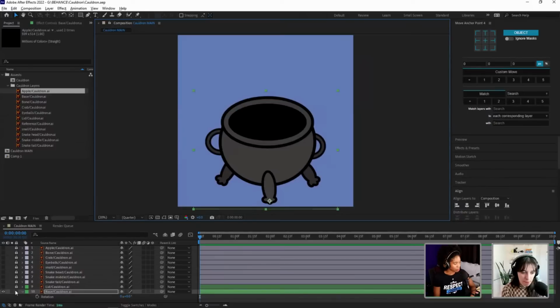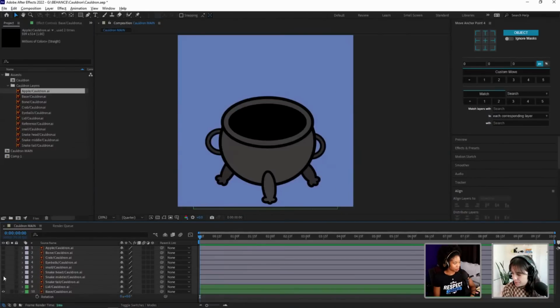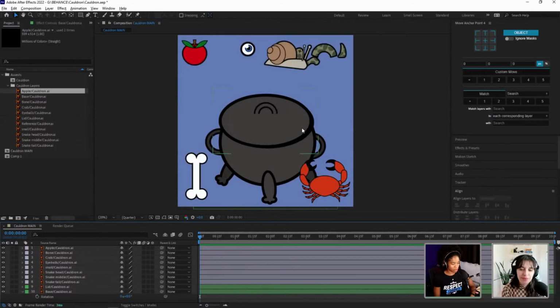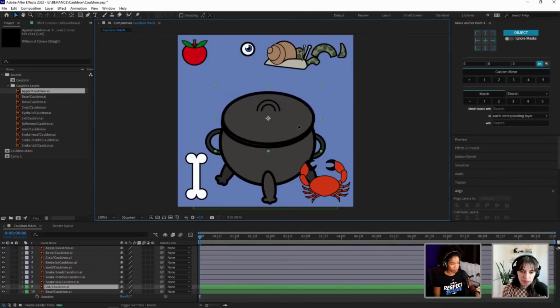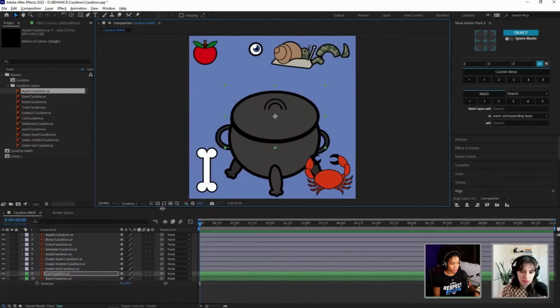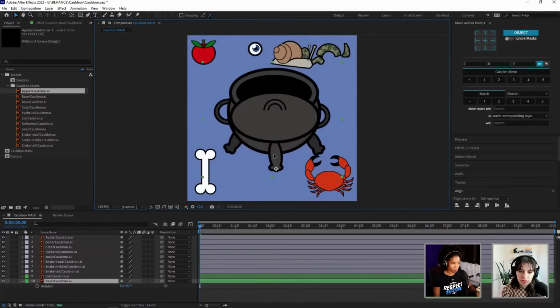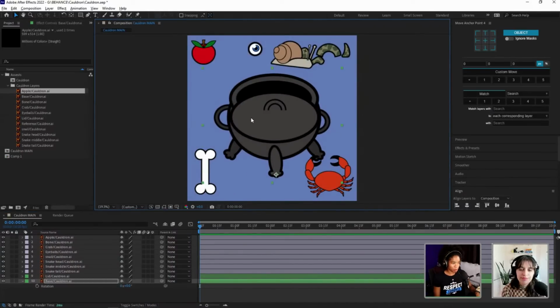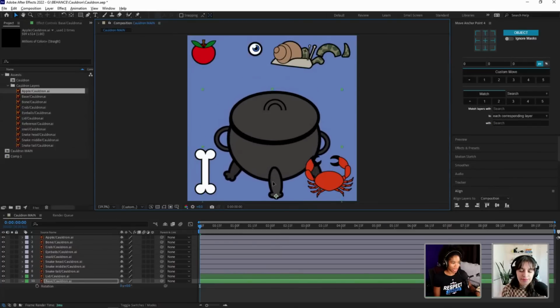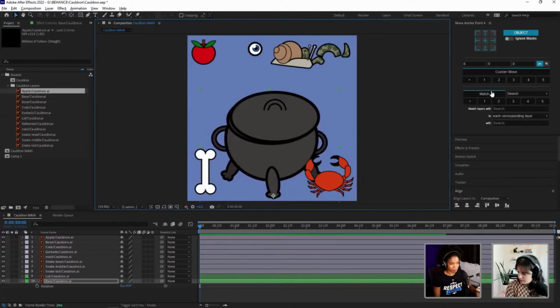So what I'm going to want to do is kind of set position for everything. I'm not thinking of animating it just yet. I just want to start layering things where they should be, and then I can start worrying about the movement. So I've moved the cauldron to the base. I don't really want it in the middle because I already have such limited movement from there. The idea with this one was to have the lid moving up and down, and I don't have much space if I leave it there. So I'm going to move that down here to give the lid some room. Absolutely. So I'm going to move that down there and move this down here.